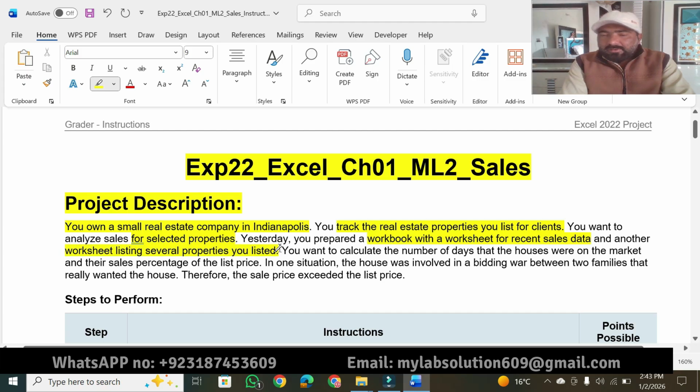You want to calculate the number of days that the houses were on market and their sales percentage of list price. In one situation, the house was involved in a bidding war between two families that really wanted the house. Therefore, the sales price exceeds the list price.